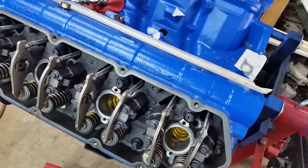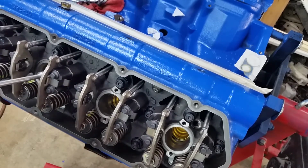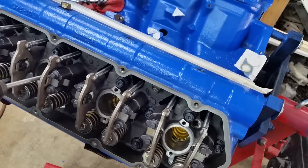Alright, so let me change brushes real quick, and I'll show you how I do the other four. And you can get these brushes anywhere. I couldn't find them local at my Ace Hardware, so I picked a set off of Amazon. They're like $6.50 for a set. This one doesn't fit all the way down. It's really tight, so it gets them clean really quick. So let's get this one.